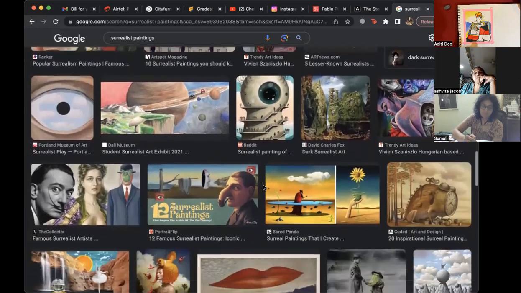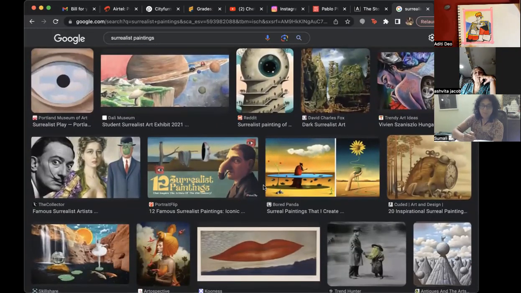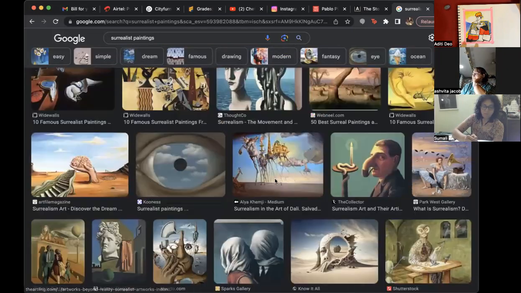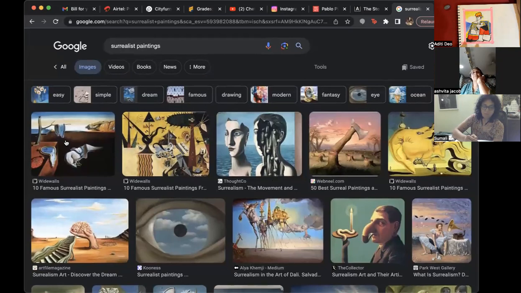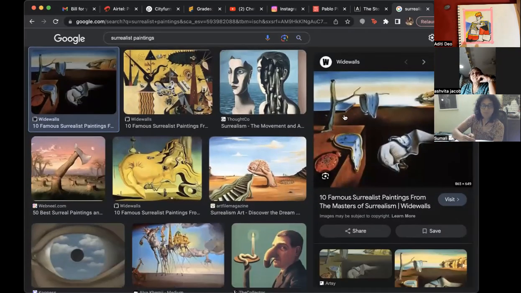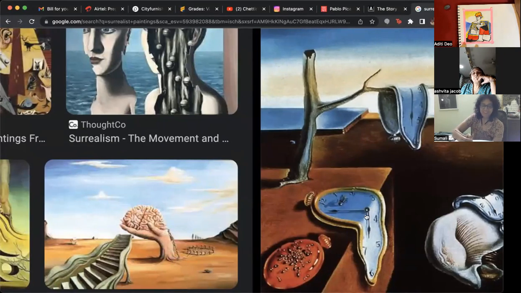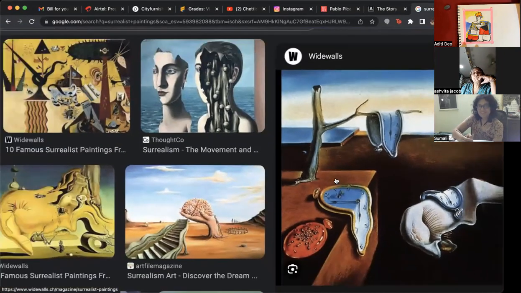But you should at least be able to draw those objects. And how are you going to draw them unless you learn them? And for learning them, you will have to copy something. So that's where it begins. But now, making something like this, I really love this painting. I think this is called Persistence of Time or something like that. It's a beautiful Dali. Persistence of Memory, something like that. It's a very nice title.